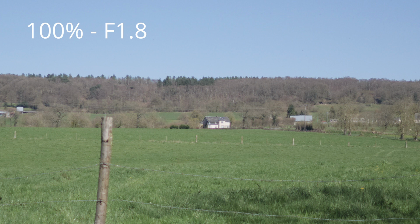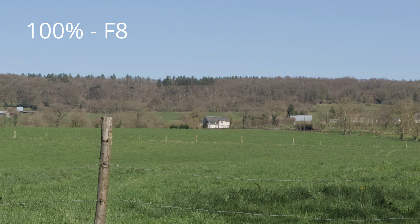Let's take a look at that 100%. At 1.8, it's quite soft compared to 2.8, where it sharpens up a lot. It keeps on sharpening at f4 and again at f5.6, and that's as sharp as it's going to get, because from f8 onwards, it's going to decrease slightly throughout the aperture range until again you get to f22 and it's going to look quite soft.